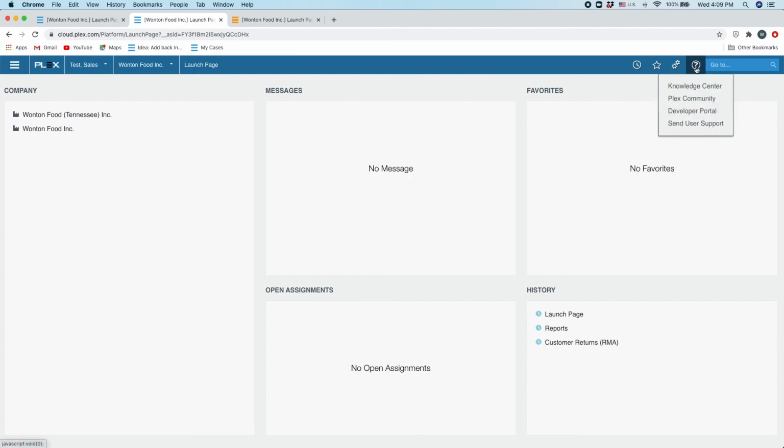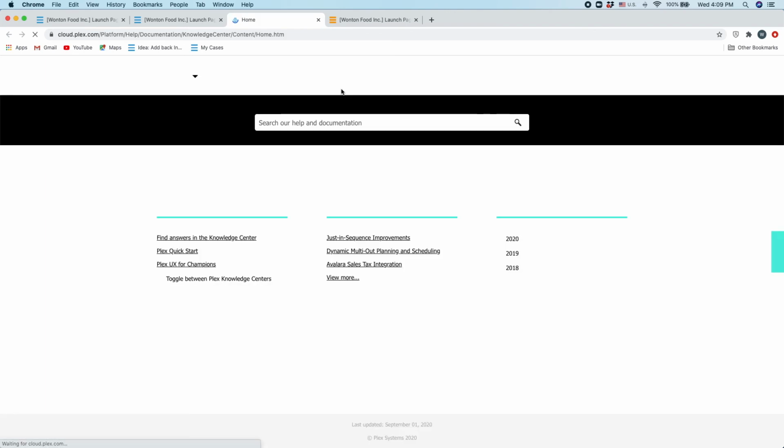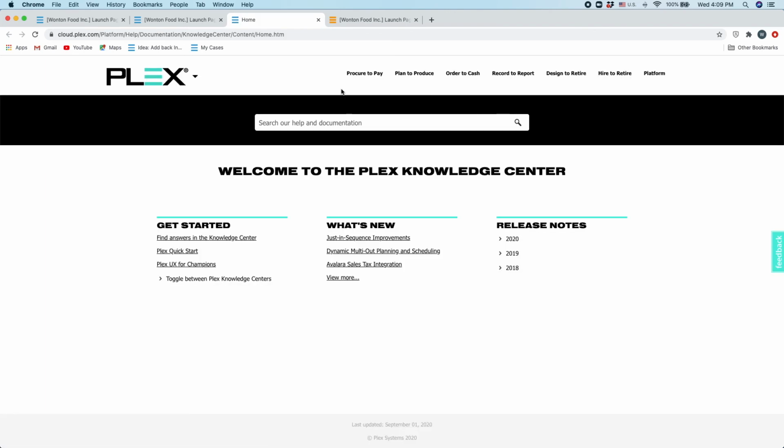Actually, you are only going to use 2 functions here. First one is the knowledge center. If you are familiar with Classic, it's kind of like the wiki button on the Classic. Usually if you have questions about a function, how to use the function, you just go to the knowledge center and search for the function. It will teach you how to use it, and it will give you some more details about the purpose of the function.